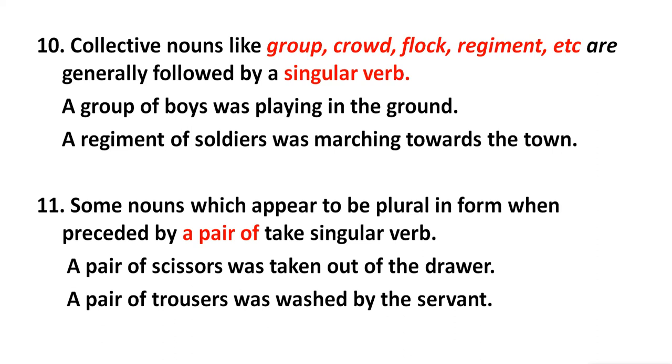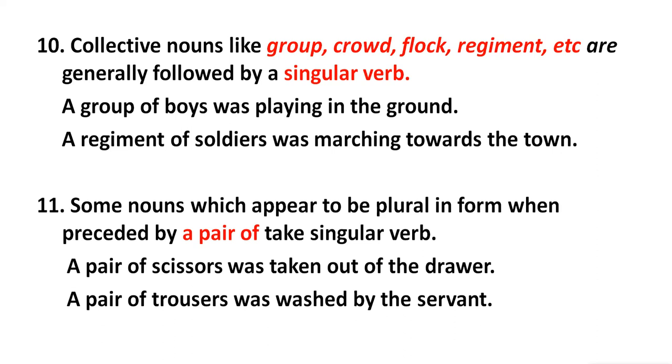So on this we have to pay special attention that if it is written a pair of scissors, a pair of trousers, a pair of shoes, a pair of socks, ठीक है, in that case we will use a singular verb, okay, very clear, because we are taking it as a whole, we are taking it as one, okay. So don't get confused. A pair of scissors, in that case we will take a singular verb. A pair of scissors was taken out of the drawer, okay. A pair of trousers was washed by the servant, okay.